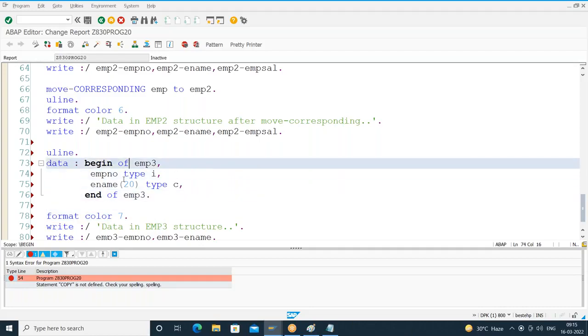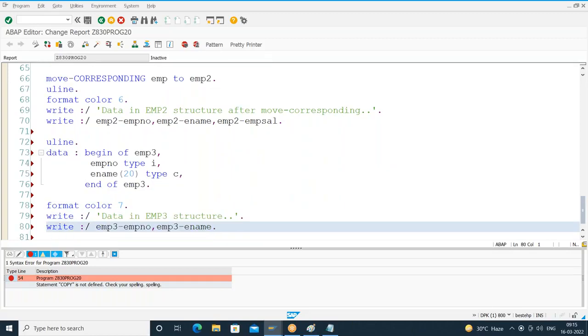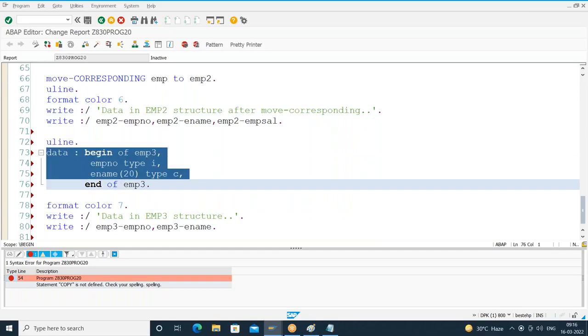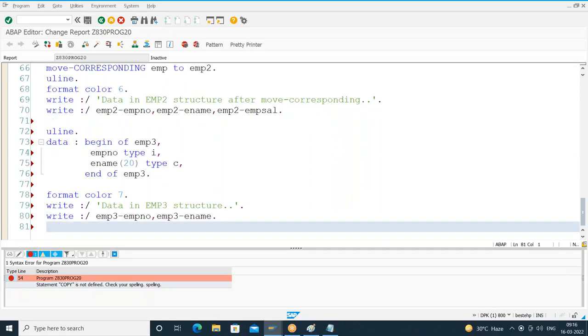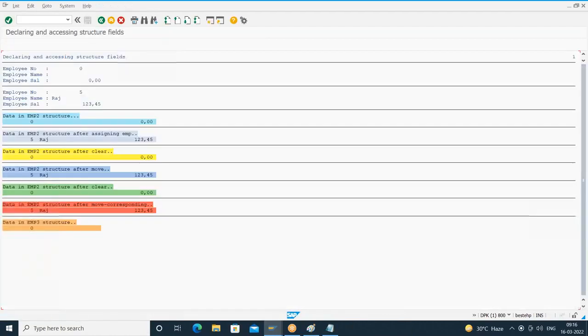Focus on this part only, forget about the previous 70 lines that we understood. I created another structure EMP3 which has two fields, employee number and employee name, and we know by default it contains default values, zeros and spaces. When I execute this, I got zero and space, the default values.